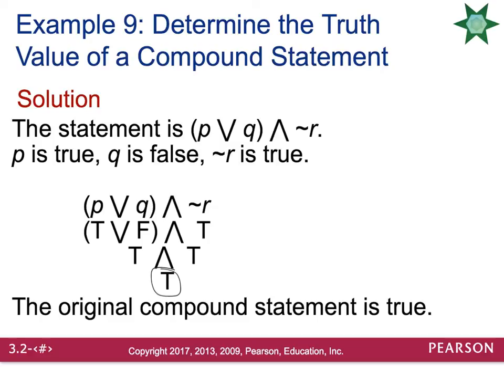Now that might not be obvious looking at that. If we just read the statement, you might say, I don't know if it's true. But if we do the symbolic logic where we assign simple statements, use our symbolic notation, and assign the truth values to everything, it's pretty simple once we do that. Then we can say this compound statement is true or false based on what we did. Okay? So we'll look at more examples in class where we're doing tables, and maybe we'll look at the steps where we break out the steps more in detail rather than do it in the shorthand. I'll show you both methods in class. So we'll look at that, and then we'll look at some of these statements as well.